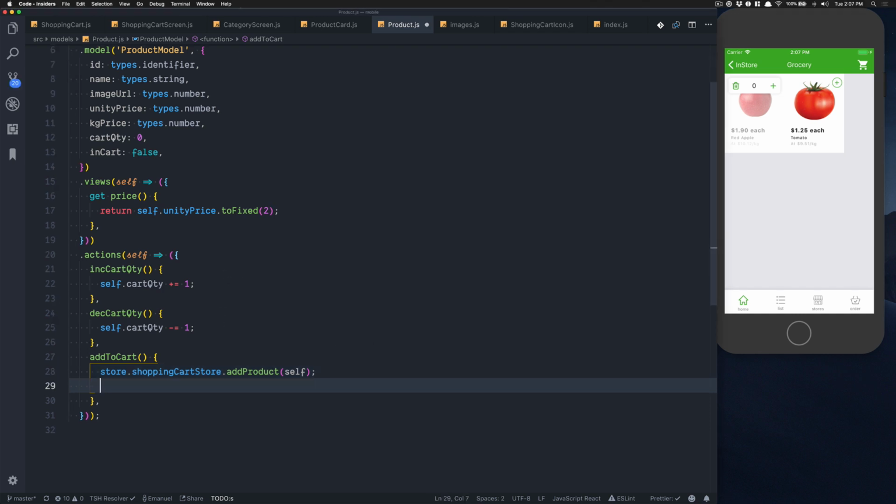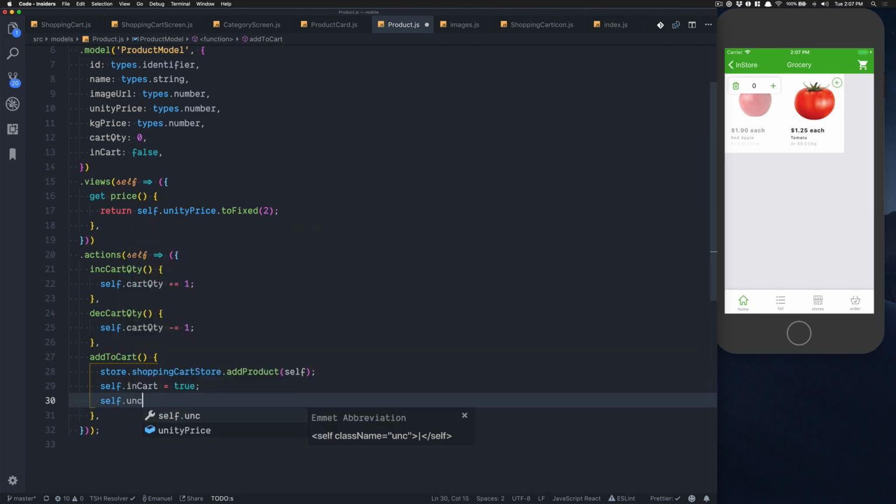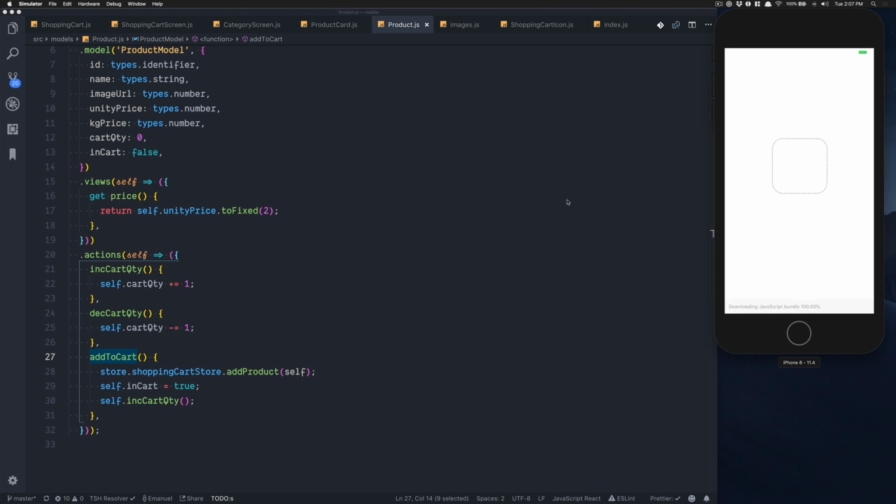Also, when I add to the cart, I want to say in cart. So my value inCart, now I want it to become true. So this value here. And I'm gonna already call the incCartQuantity. Like that. So when I add it, now I want to add at least one element because now it's 0, so we want +1 already. So this addToCart, how can we call this in React?